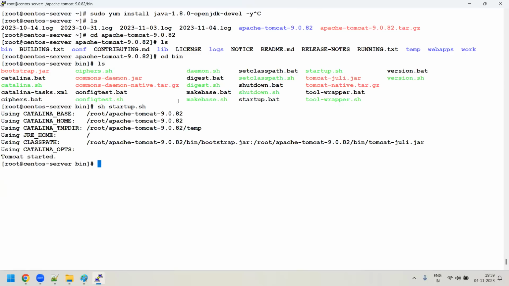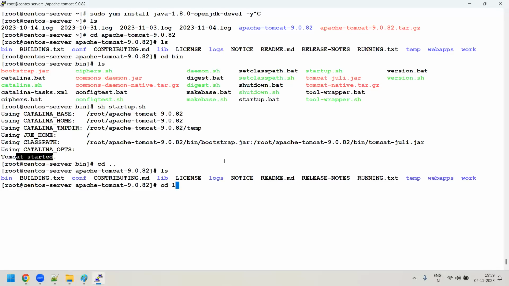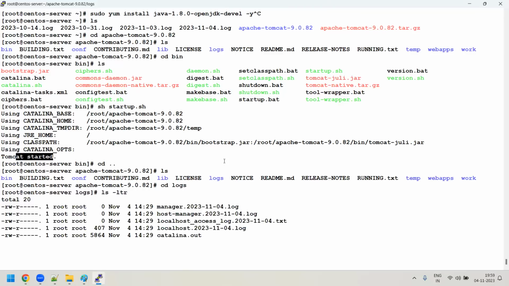Now, can you see that Tomcat has been started? Okay, how to verify that? You can come out from the bin directory and you can see there's a logs directory. Go to the logs directory and say ls -ltr. Can you see there's catalina.out? Do a tail -100f on the file catalina.out. Now you say enter.